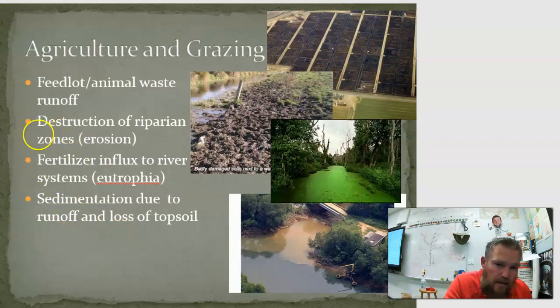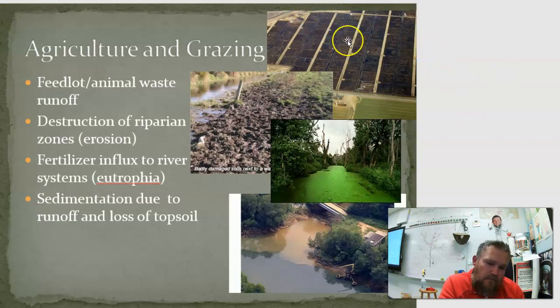So what can we do? What are some best management practices? Well, if you fence off your land and keep animals from near the river, then that is going to help maintain your riparian zones. So anything that you can do to maintain more natural riparian zones is going to help. But then beyond that, some of these large feedlot companies actually try to go in and remove the waste to some degree, and then they sell that waste as a fertilizer or process it into a fertilizer that can then go to plant growing areas.